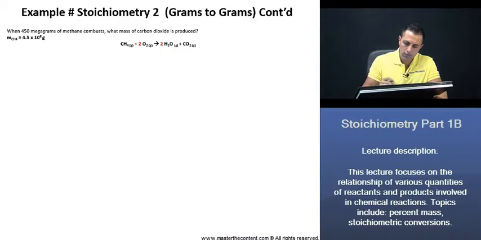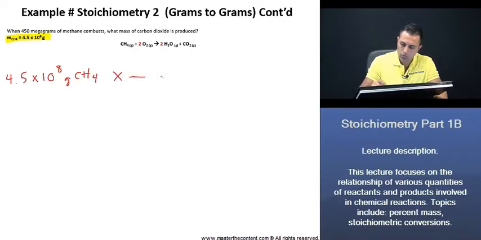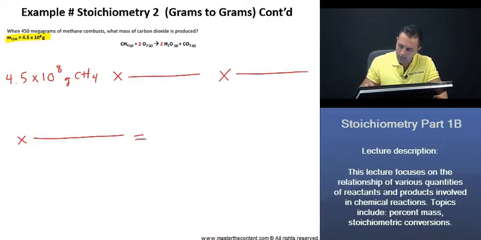Wonderful. Beginning here with our mass, which is where we left off, 4.5 times 10 to the power of 8 grams of our methane. Now, we said we're going to need to make 3 conversions. Thus, without even filling in the numbers, we can go ahead and make this line a little shorter. We can just write in 3 conversion factors, and then we'll do another one down here. That's going to give us our grams of carbon dioxide.